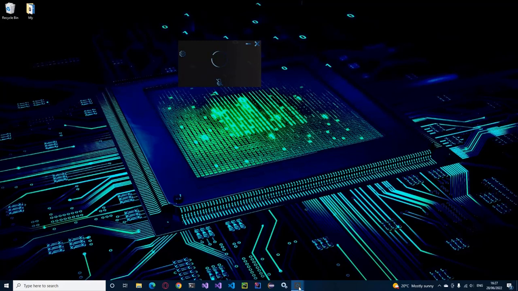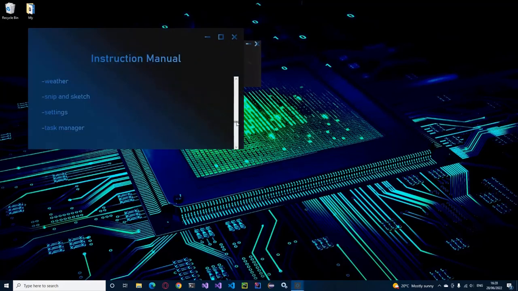The list of applications that Eva can close can be found in the instruction manual, but I will enumerate all of them now. Chrome, Edge, Firefox, Opera, Calculator, Paint, Skype, Notepad, Calendar, Weather, Snip and Sketch, Settings, and Task Manager. The applications that are in the open list but not in the closed application list are not here because they are open in the browser. So in order to close those applications, you have to close the browser.